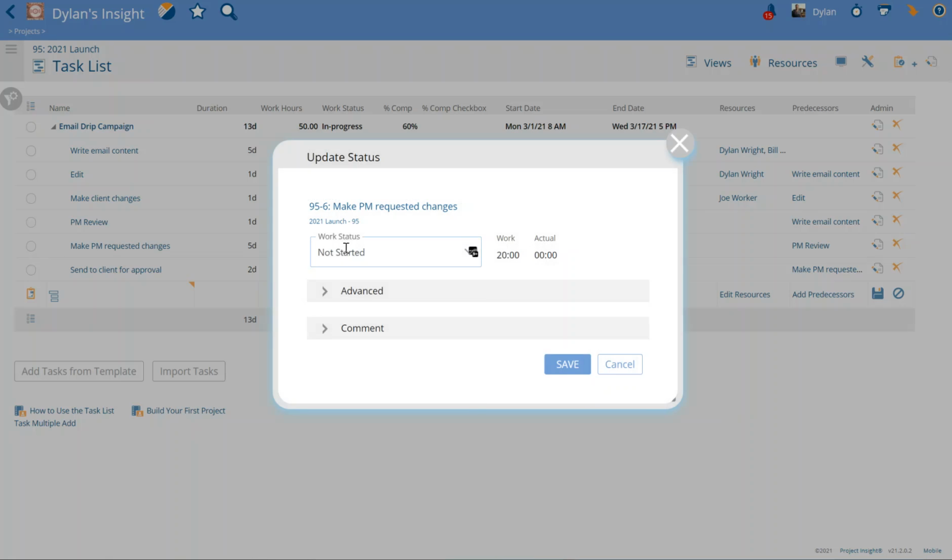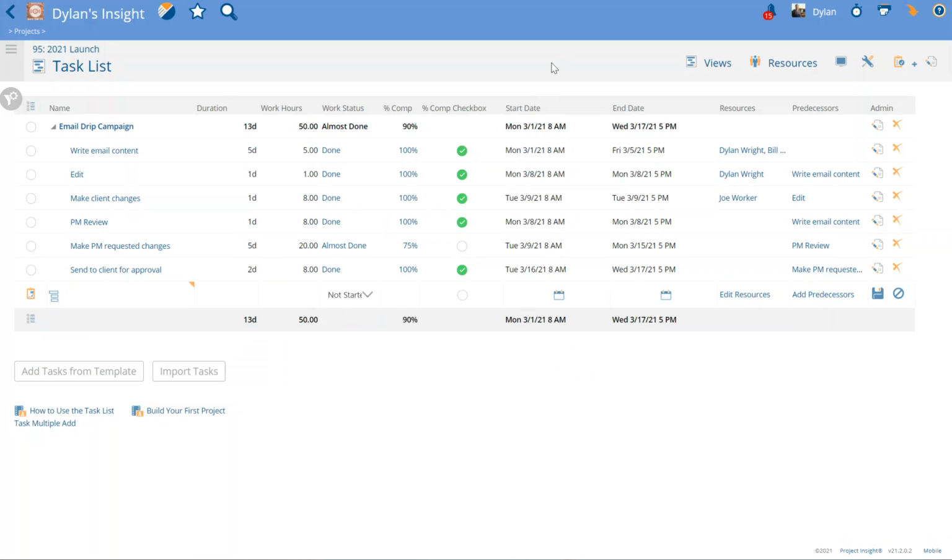Even if I go all the way up to almost done, which is 75% of that 20 hours, it's still at 90%. So the whole summary task is still almost done because it hasn't reached that done threshold of 100% yet. However, once the task list is completed and I've hit done, all of the tasks in the task list are at 100%, and the summary task will reflect that.